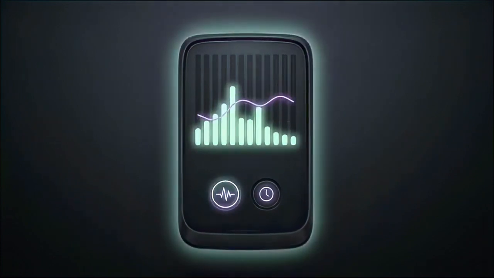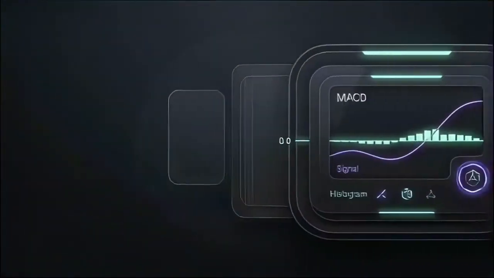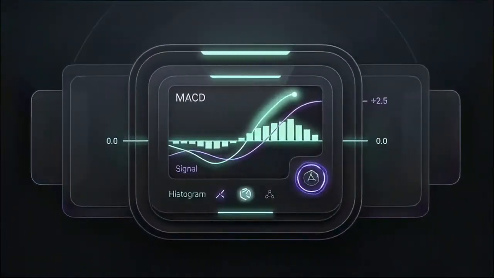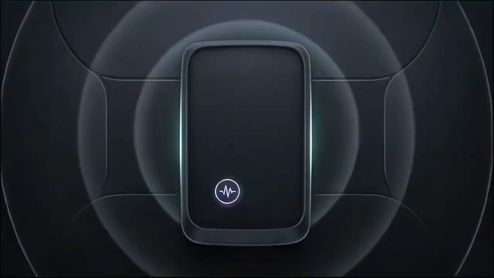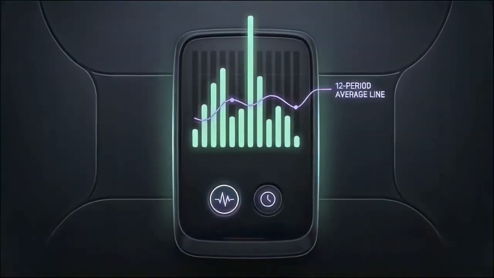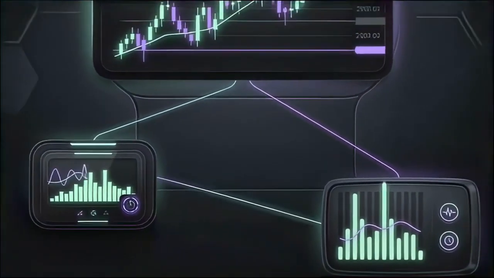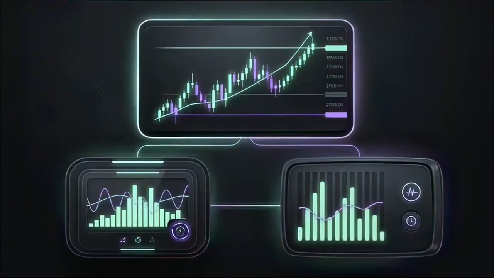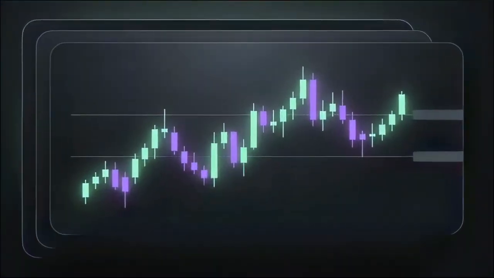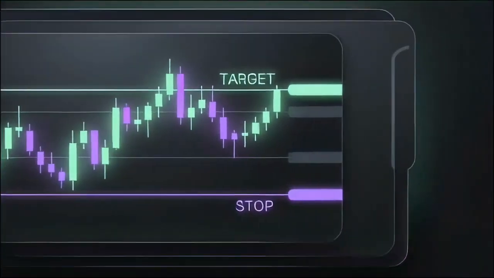Here is the entry, and all 3 conditions have to land together. The histogram crosses from negative to positive. The oscillator is above the 0 line, not just turning beneath it, and the breakout candle prints volume clearly above that 12-period average. Momentum turned, the trend is genuinely up, and real participation showed up to push it. That is a breakout with fuel. Stop beneath the swing low that formed just before the breakout and target the next clear level above.